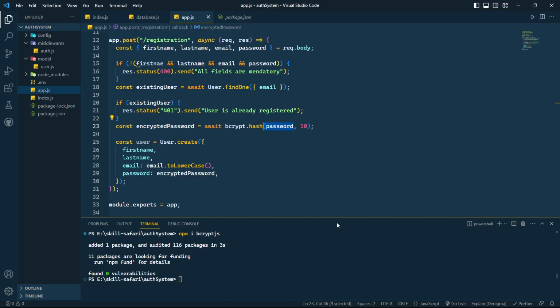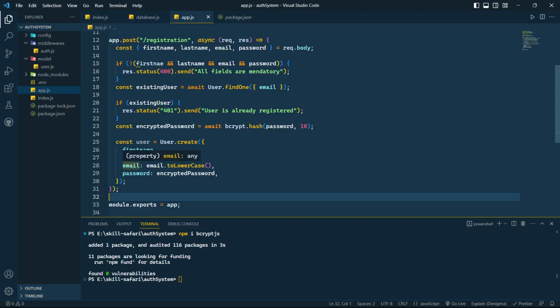He will raise his voice that you are not using the proper format for passwords, and passwords are a highly confidential thing, right? That's why we are converting a simple password into an encrypted password.